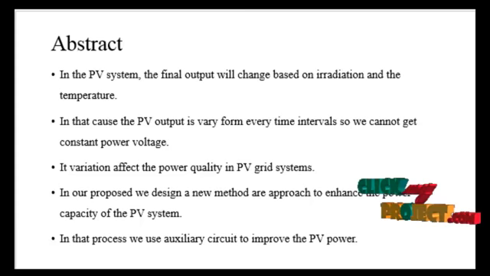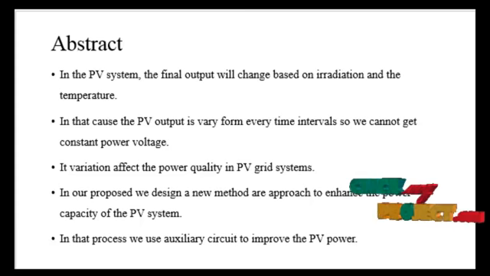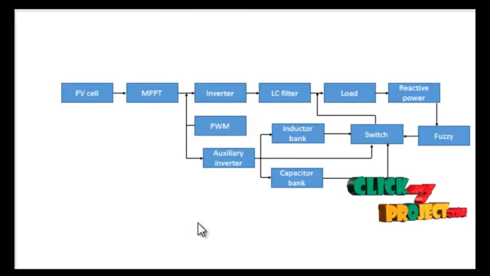If the PV cell produces a sufficient amount of power above the normal value, the main inverter does not need to be connected to the grid. Suppose the PV cell output power is reduced, then the main inverter will be connected to the auxiliary inverter for maintaining the power quality of the output voltage. This process is done by using the fuzzy logic controller for monitoring the active and reactive power of the output voltage. And this is the flow diagram for our proposed work.